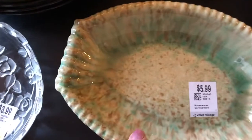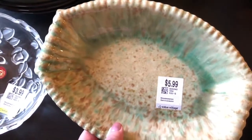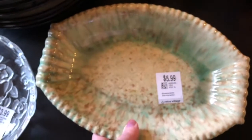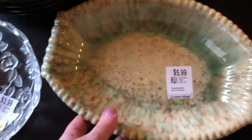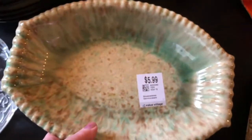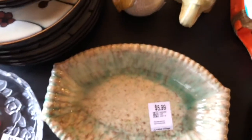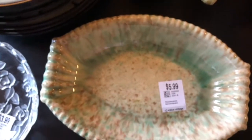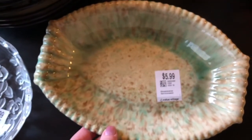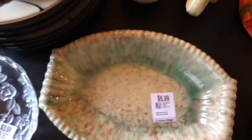And then this bowl here, I just loved the colorings on it. Just beautiful. It doesn't have any markings on the back, but I just loved the colors, the browns and the blues and the greens. Just a beautiful dish. So I thought I'd keep that for myself, which most of the stuff is going to be kept for myself. I just thought this will be pretty and beautiful on my coffee table come maybe spring, summer, just some nice spring, summer colors. Just to brighten things up. I just thought it was really pretty.